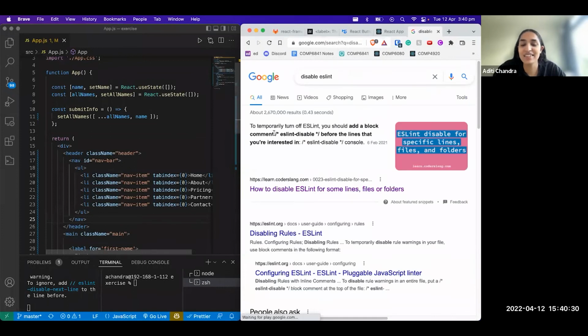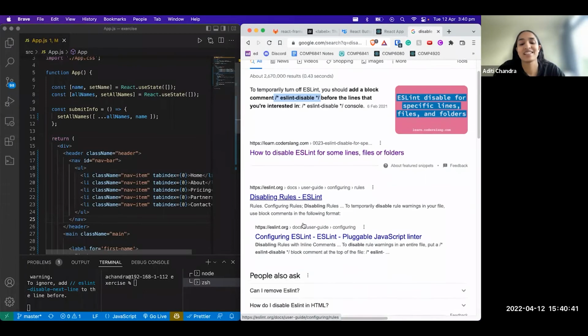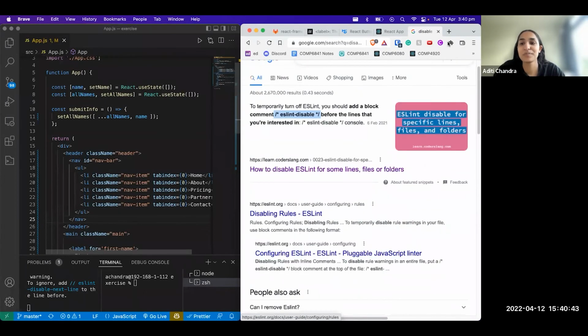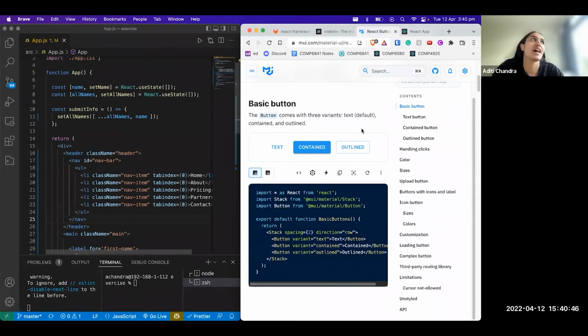You can add these ESLint comments to basically disable ESLint for an entire file, or modify the ESLint file to stop giving you errors while you're developing, because it can be kind of annoying if you just want to see if something compiles.